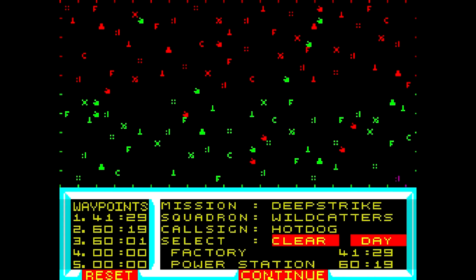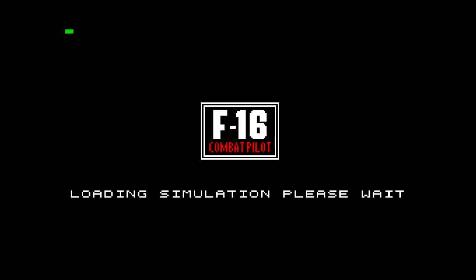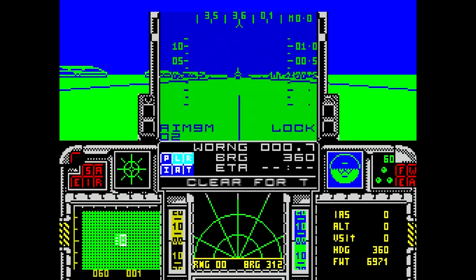Let's continue, see what the crew's choice recommends for our weapons. It's the same set of weapons as in the last mission: laser guided Mavericks, and the standard AMRAAMs and Sidewinders. All right, let's go. Quite conscious of how long some of these missions are taking to complete, so I don't think this one's going to take as long as I thought it would.